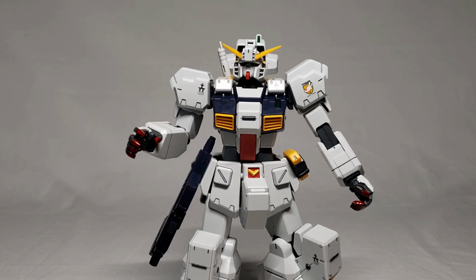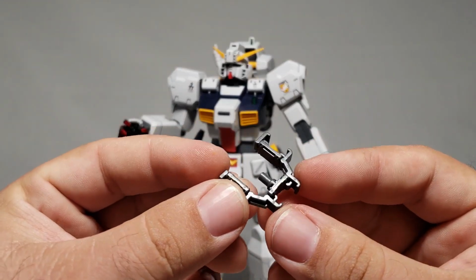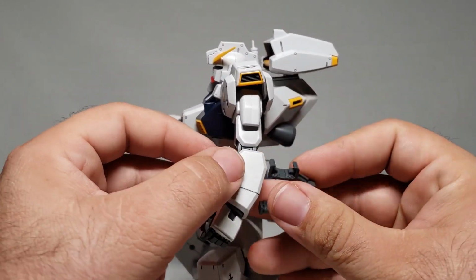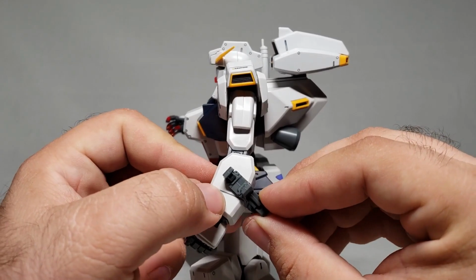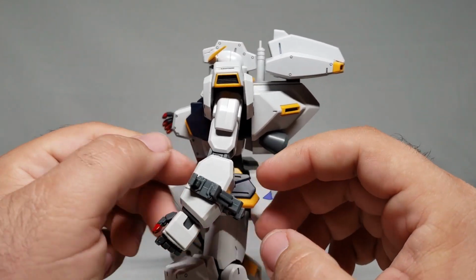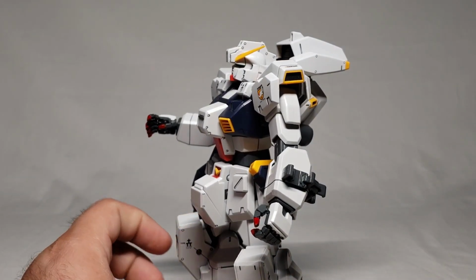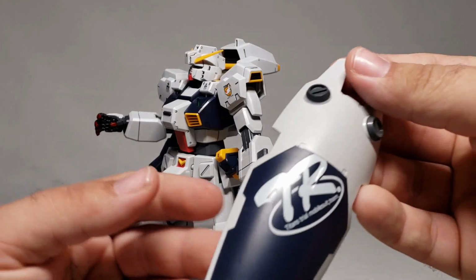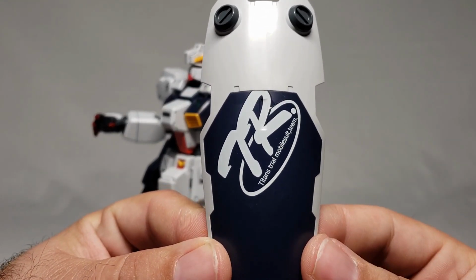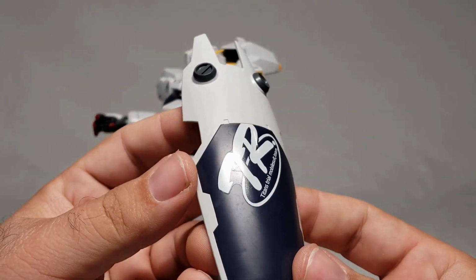Now he does come with his standard shield, but first you're going to need the shield mount, and this does plug into his arm. This thing is very much like an HG thing. I don't think I've seen this much on MGs, but you guys know my MG experience with the UC is pretty limited. So you get his big old shield like so, and I did something I said I wouldn't do, and I used the giant Titans Trial Mobile Suit Team, the big TR sticker there.